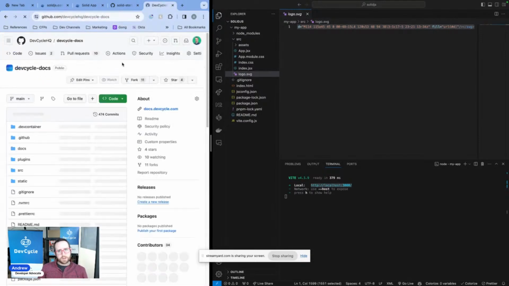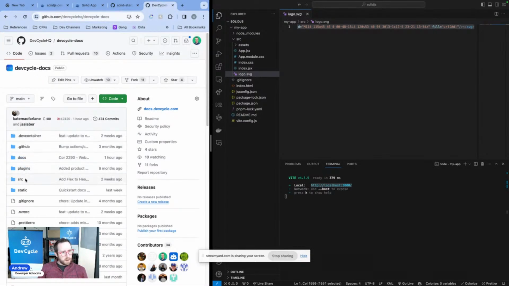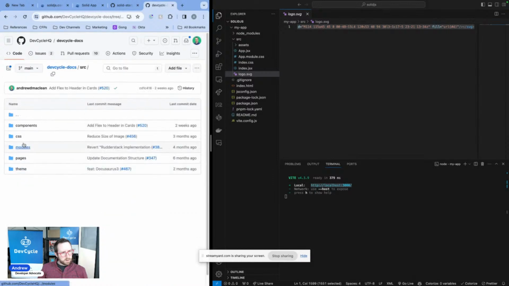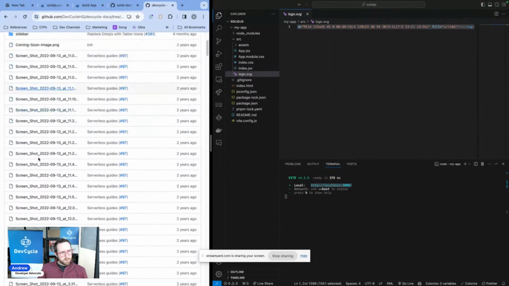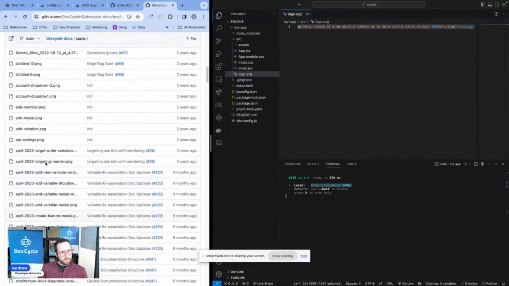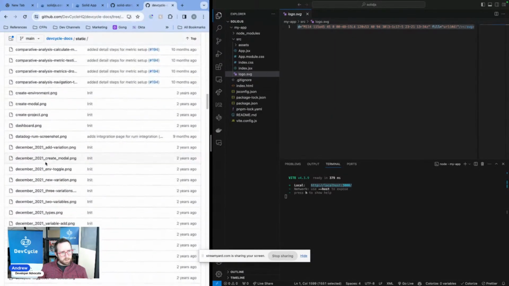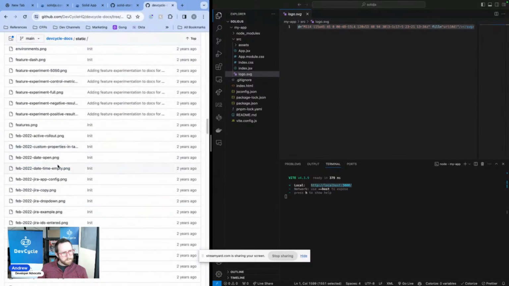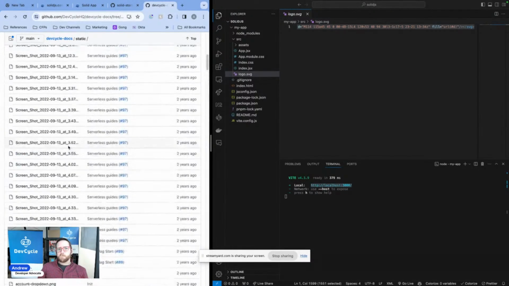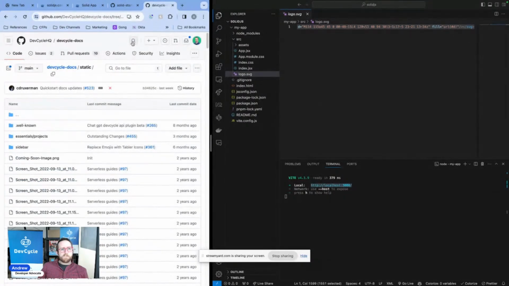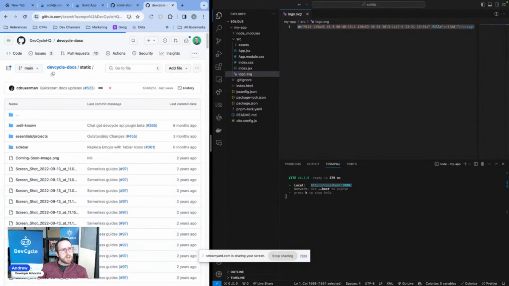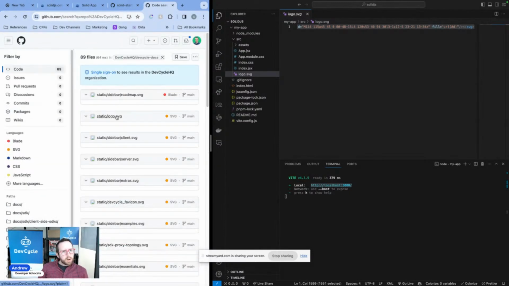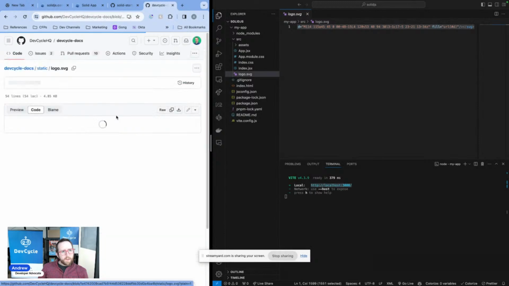DevCycle docs and source, static, screenshot. I feel like there's an SVG in here of the DevCycle logo. SVG logo? Is this it?